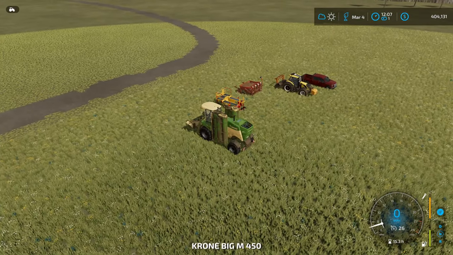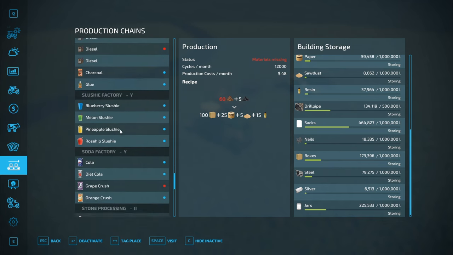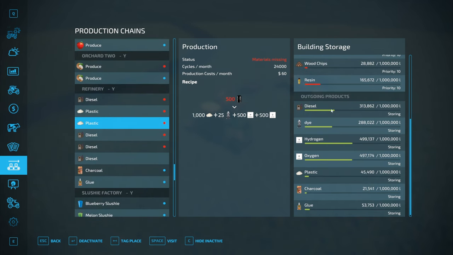The next thing we need to do, if we look at the businesses again, we have work to do over at the refinery. This guy's got a bunch of diesel, and hydrogen and oxygen are starting to stack up. Once these fill up, everything shuts down. So I think we're going to go get the tanker, and I'm going to sell some hydrogen.